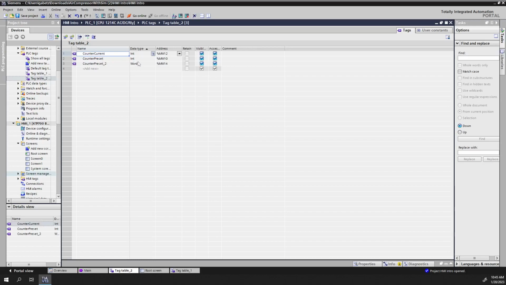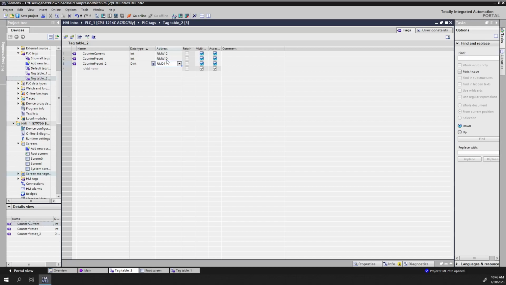Integers, for the data type, a little quick intro, need 2 whole bytes of information. So it uses MW10 and MW11. And if we're using a word, that's what this is also, but if I would make this a DInt, that actually needs 4. So this would be MD14, saying that it's a double int. So just something to be aware of. Again, we'll come back to those later when we start really diving into the world of analog. But to put it into our counter, we need them to be ints, and then again, MW. The 10 is just saying which byte address we are using.